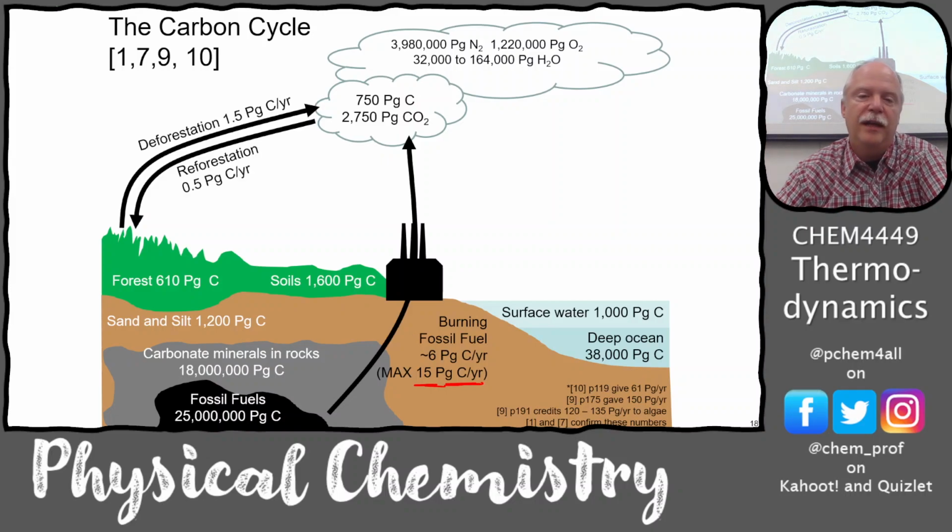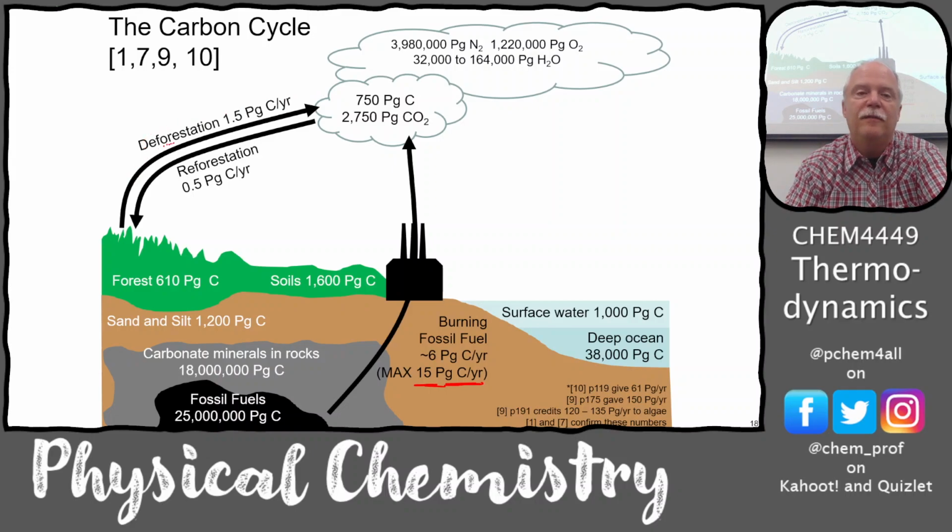So here's one, and instead of CO2, all of these fluxes I found were in carbon, fluxes of carbon. If you take the petagrams of CO2 and you divide by the mass of CO2 and multiply by the mass of carbon, then you get the petagrams of carbon. So 750 is in the atmosphere. 750 times 10 to the 15 grams of carbon.